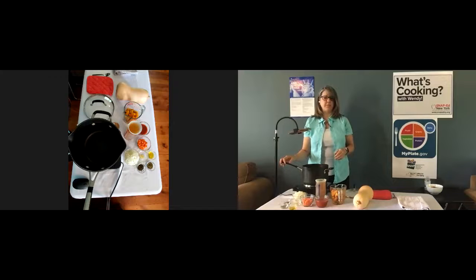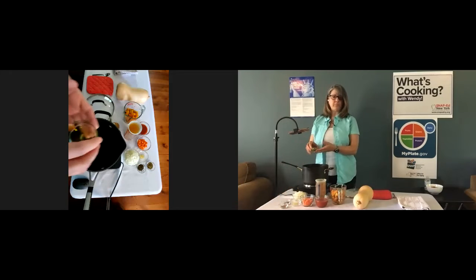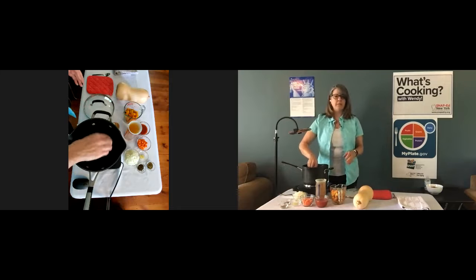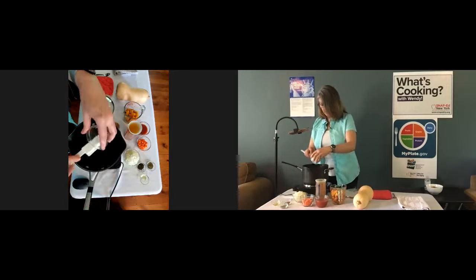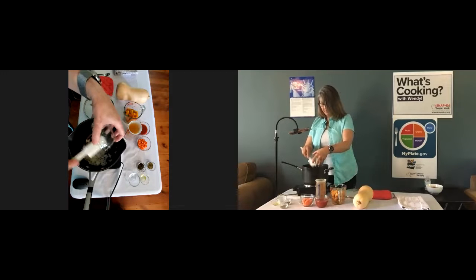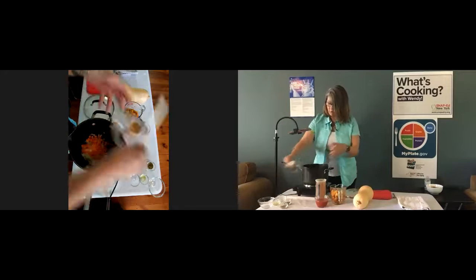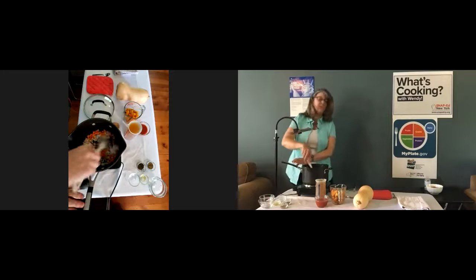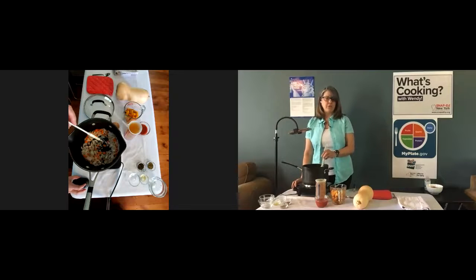Let's look at the ingredients for the recipe. This recipe makes six servings, and here I've cut the recipe in half. I have one half tablespoon of olive oil, and I'm going to put that in the warm pan. I also have one clove of garlic that's minced. I put that in there. I have one onion that has been diced, chopped very fine into small pieces, and I have one carrot that is minced as well. We're going to put all of those in there and stir them up because they have to cook for a little while before we start adding the rest of the ingredients. We're going to want to make sure that some of those get sort of soft before we start cooking them.